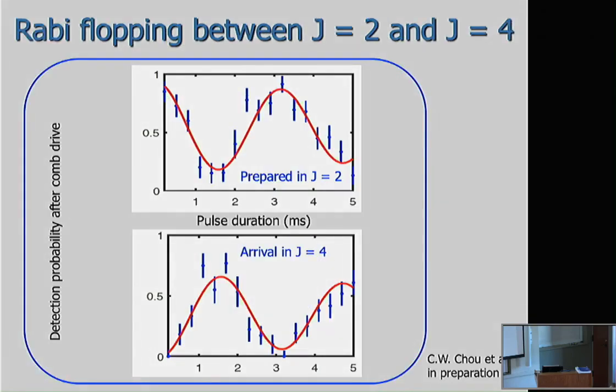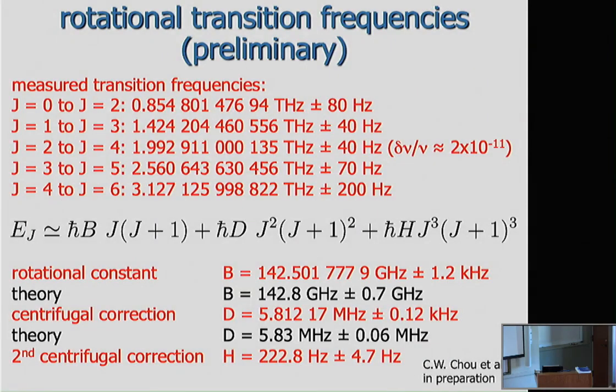We can also do Rabi flopping, so even between different J levels you can have good qubits if you wish. So now these are at a few terahertz, not at a few kilohertz. We think the coherence here is limited by the comb coherence, so how well we can discipline our frequency comb, basically. With doing these delta J equals 2 transitions, we can measure different frequencies here. So this is the collection of what we've done so far. And we get a lot of digits here. We don't need to count them. The relative uncertainty of the one we can determine best is about 2 times 10 to the minus 11.